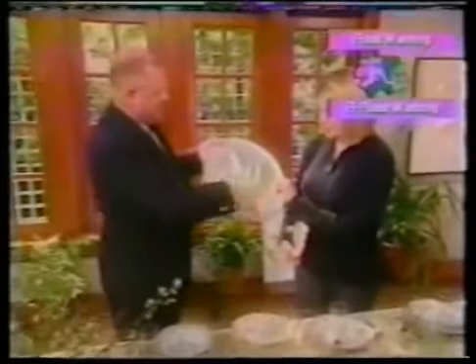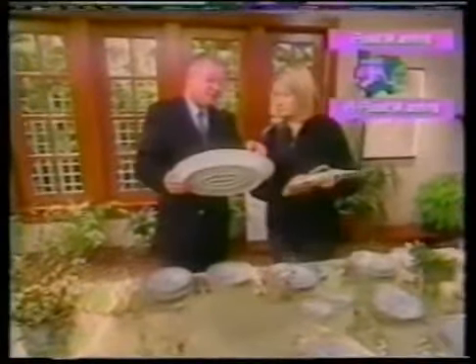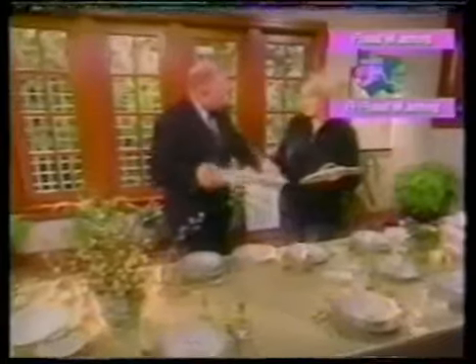Each piece is identified on the back — if you have the roots and turn the plate over, the botanical identification is there on every piece of Flora Danica. There's another interesting detail: the edge is filed by hand. You make the plate, mold it, file it, dip it in the glaze, inspect it, then it is painted over the glaze and fired again. Then the gold is applied by a different artist. You can see both the signature of the painter and the signature of the artist who applied the gold.